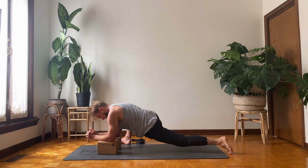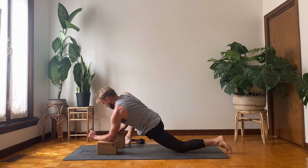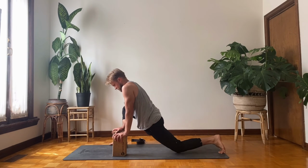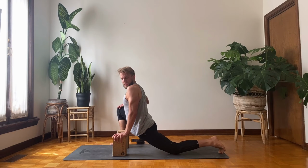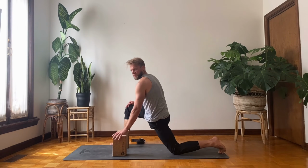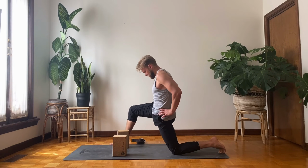And then lowering the left knee. Keep the blocks on the floor. You can put them on their higher height, helping yourself up. Feet about hip width apart. So you're welcome to keep your left hand on the block, exploring bending the knee, and then reversing the bend, lifting the pubic bone. If possible, bring your hands up to your hips instead, so you can get a bit more movement with an upright spine.